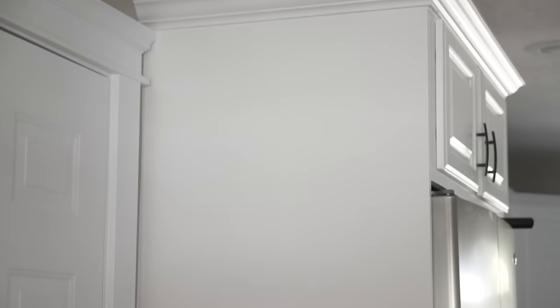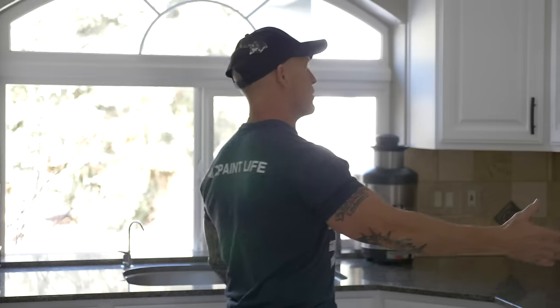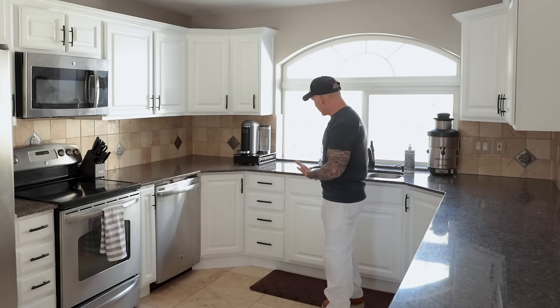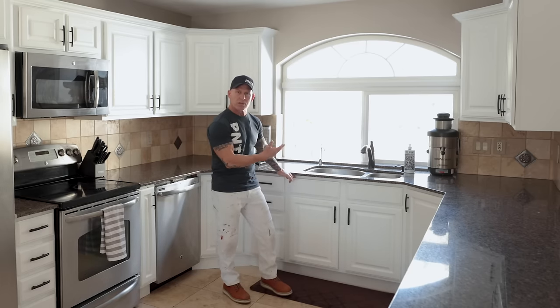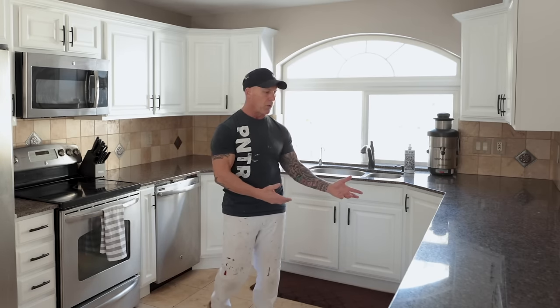We do have a large panel on the opposite side of the refrigerator there. We do have a large panel on the end of the counter right here. We do have some panels on the end of here, but I don't consider those large panels. I just consider these part of the face frames. These cabinets have been caulked. They've all been filled. This is not a functioning drawer. They're attached on there, but they do come off, and we count these false drawers as actual drawers themselves. So those are two drawer fronts right there. Door pulls are going to be coming off.